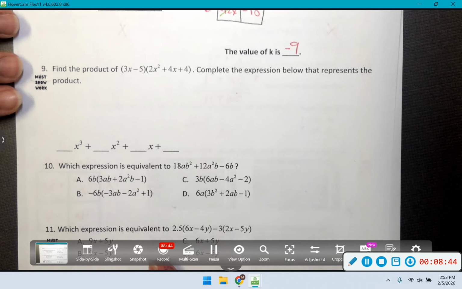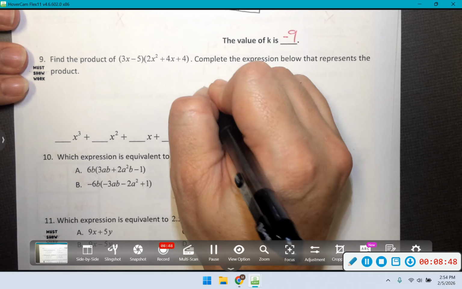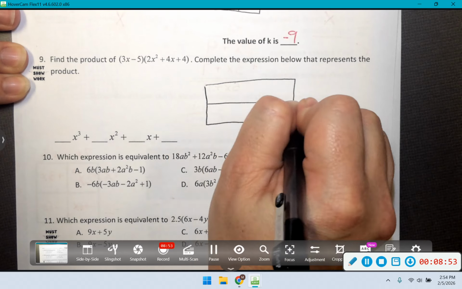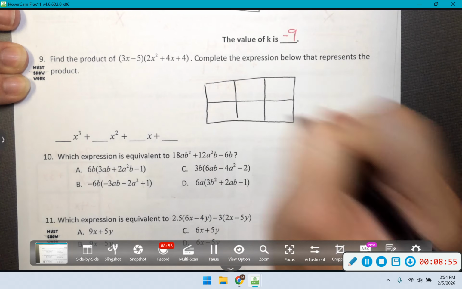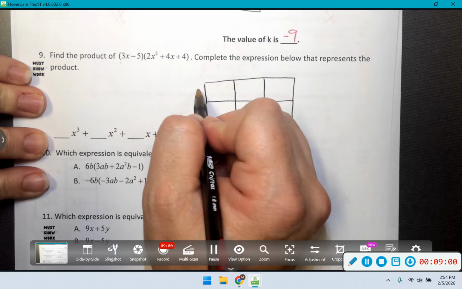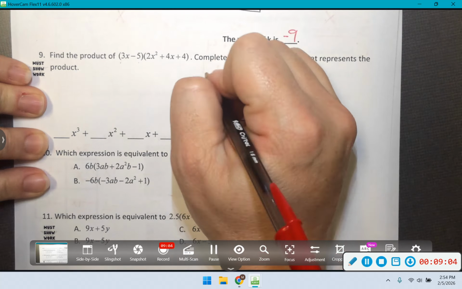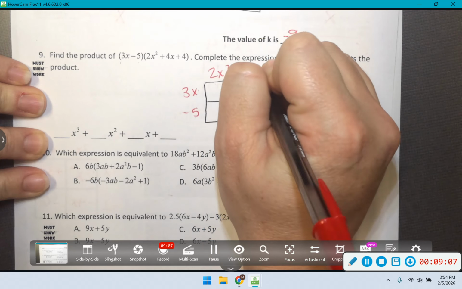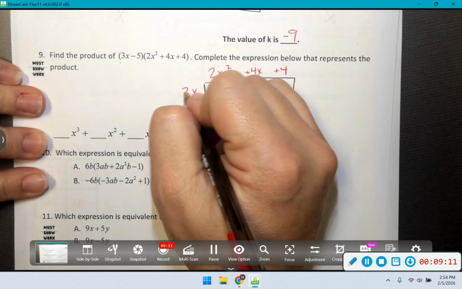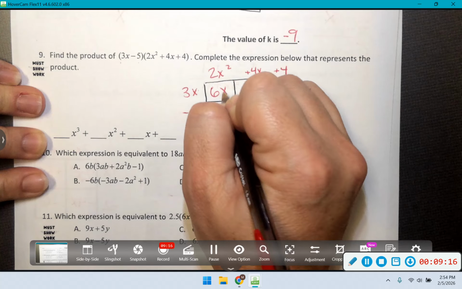Okay. Number 9, we're doing the box as well, but it's a binomial times a trinomial. So we have to actually use a rectangle here. We need 2 boxes on one side and 3 boxes the other direction, so it's a 2 by 3. So my 2 terms will go on the 2-term side, and my 3 terms will go on the 3-term side. And I'm multiplying just like the other ones. So 3 times 2 is 6, and then x times x squared, well that's 2 and 1 more, so that's x to the 3rd power.